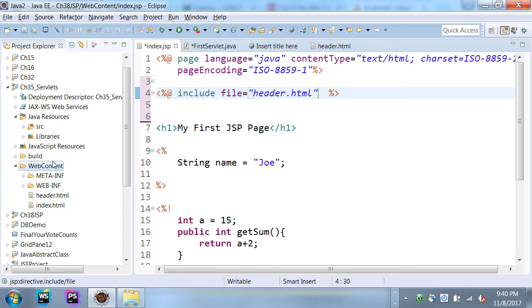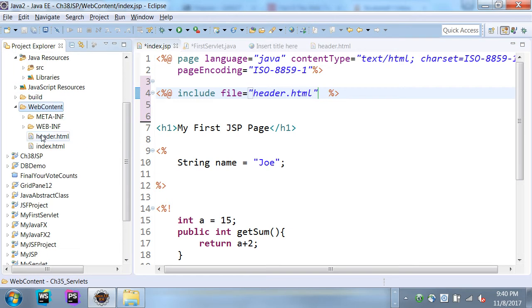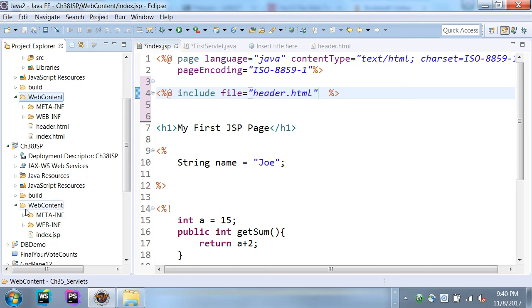And this is relative to your file here, the index file. Did I put it in the right place? It's in the wrong folder. Sorry. Yeah, this needs to go down. This needs to go down here. I'm just going to drag this over. This needs to go down here.